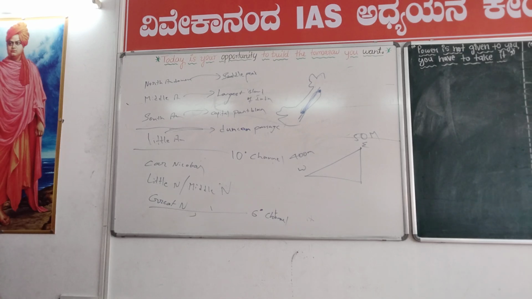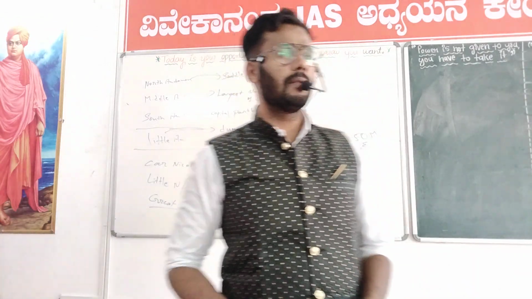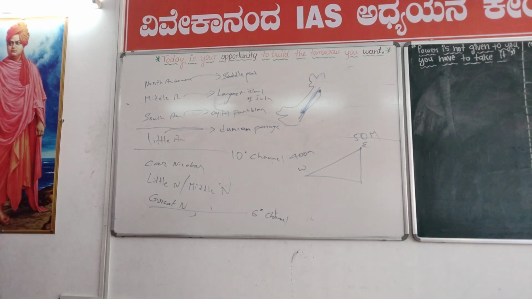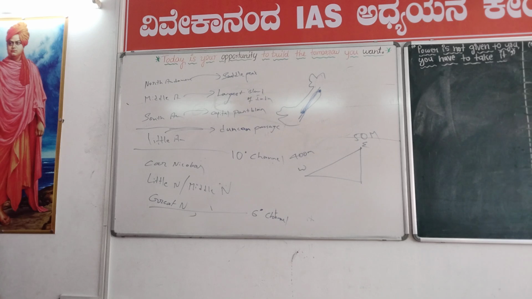See, there are different plateaus, right? Deccan plateau, Himalayan plateau. My question is, which is the stable plateau, Deccan or Himalayan? Deccan is stable compared to Himalayan because of earthquakes and landslides, right? Himalayan plateaus are prone to earthquakes and landslides because that is a convergent boundary. There is a boundary. In the Deccan plateau, there is no boundary at all. That is the stable one. Do you remember plate tectonics? Who was in class that day?